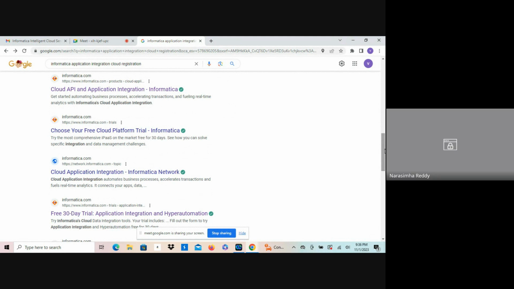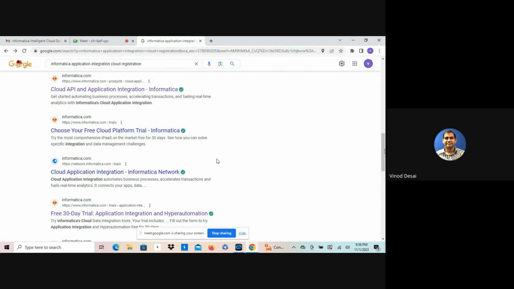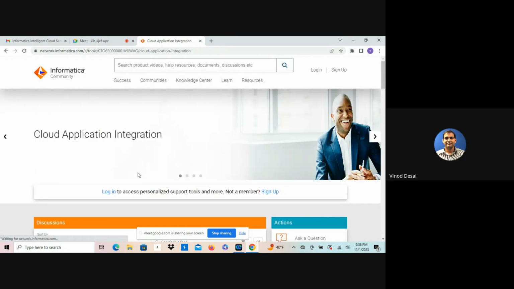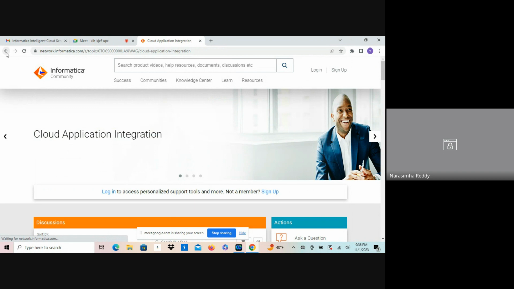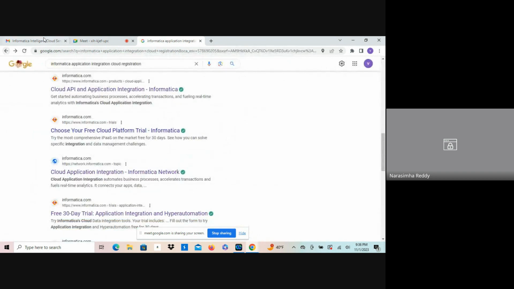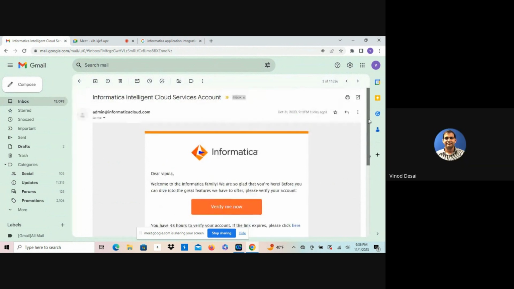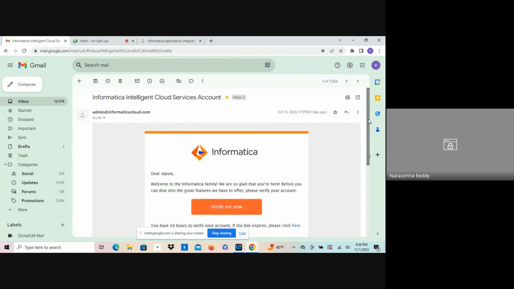How about application integration? How do I know if I have access to log on to this? Just click on this link and let us see what you have. We can see that now itself.